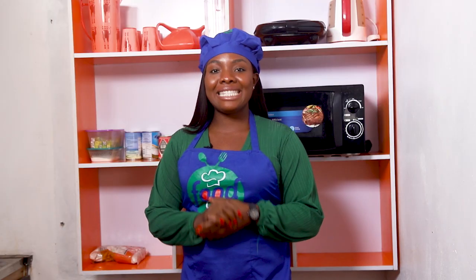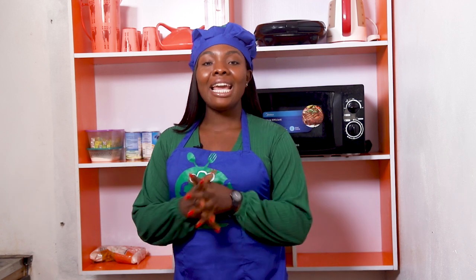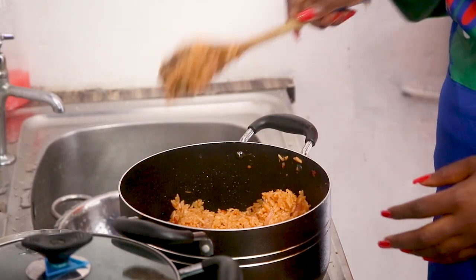So in this Yuletide season, of course, we'll be having family, distant relatives, we'll be having friends coming around. And what's the best way for us women to bond than bonding in the kitchen? So I'll be sharing some tips that are going to help you bond with your sister-in-law, your sisters, family members you haven't seen in a very long time. You can ask them to come help you.